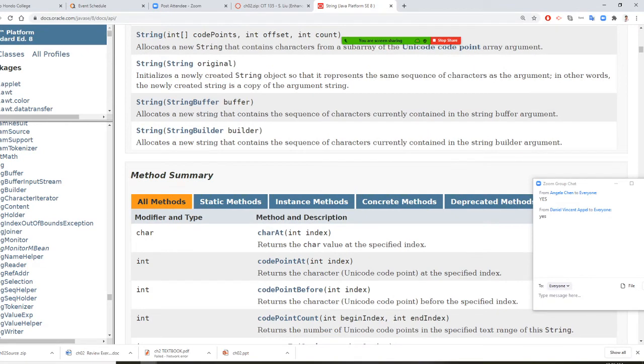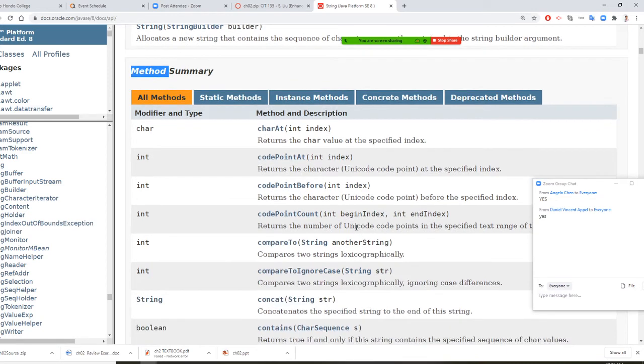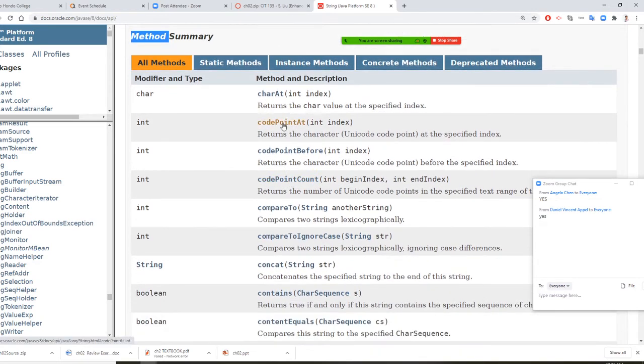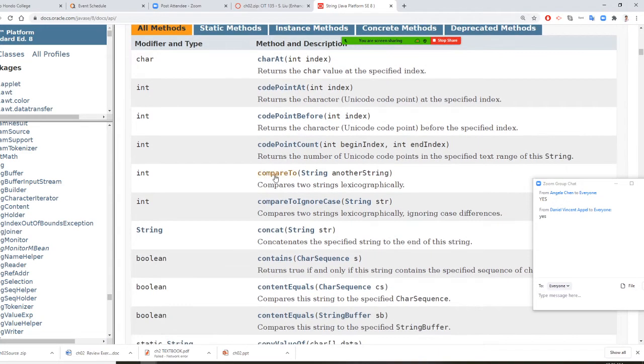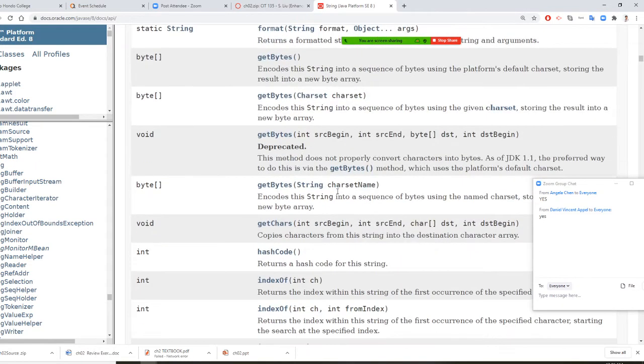all the methods. For example, you can use charAt, you can use codePointAt. These are not popular. The popular one maybe compareTo. Another popular one will be length.